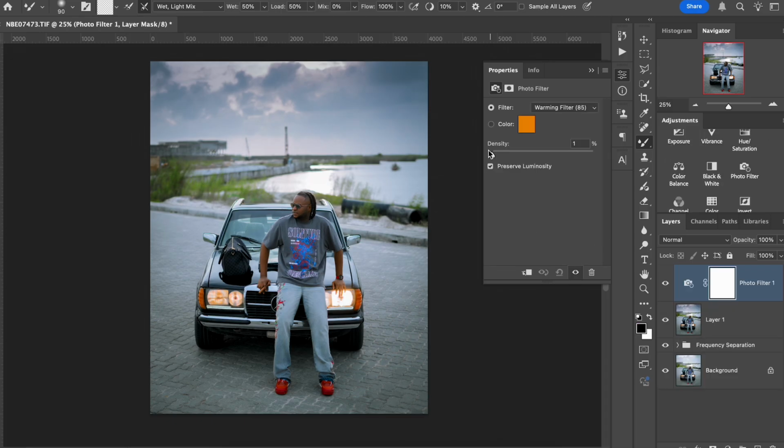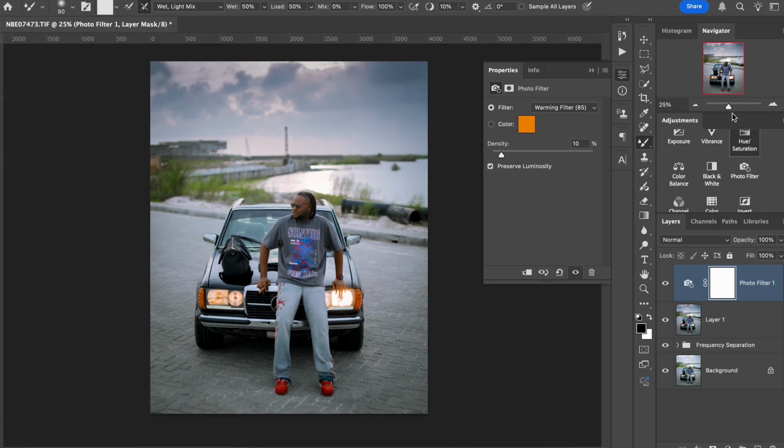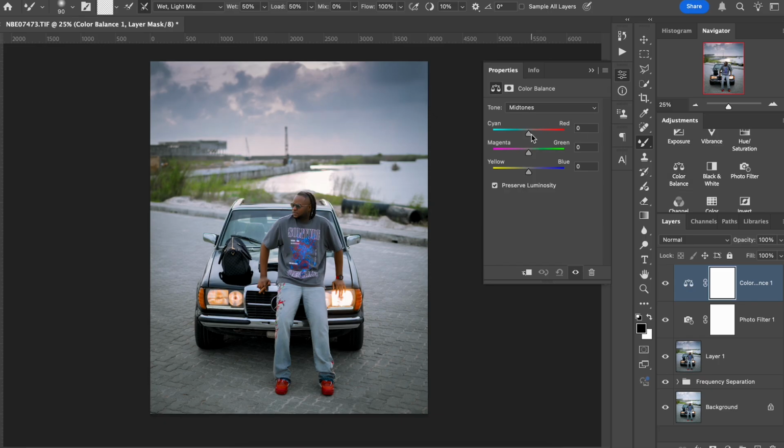So I can add my photo filter to give us that warm vibe. Yeah, you can see the warm vibe. People might think this is AI. This is not AI. We edited this image together. You can go to color balancing and just check around it. Add what I want to add, remove what I want to remove. Like I said, this is my image. I have right to do what I want to do with it.